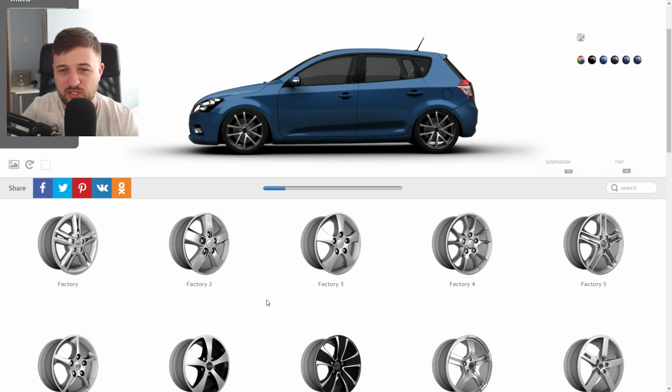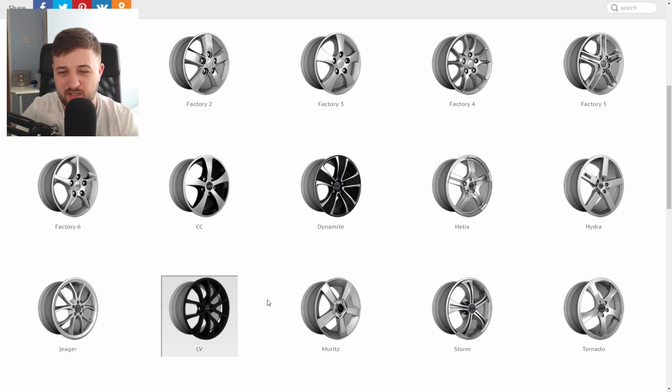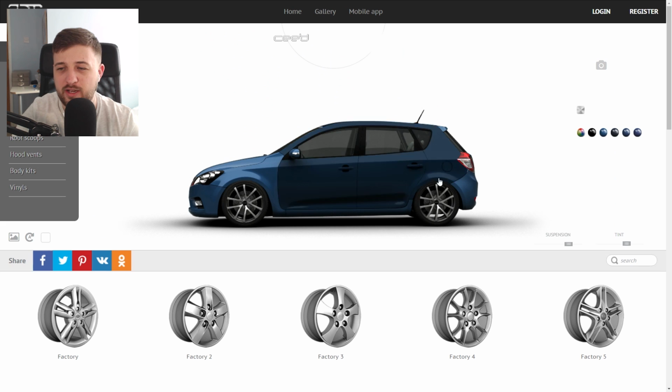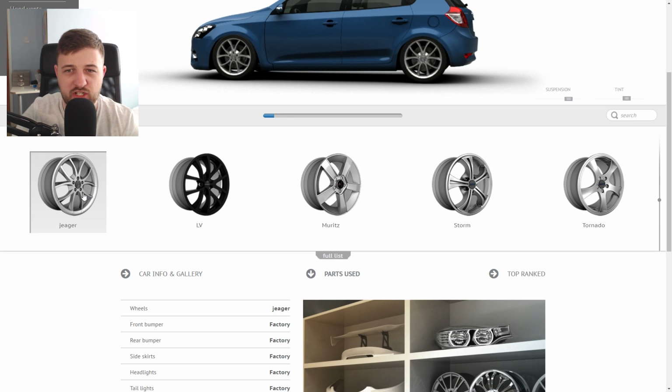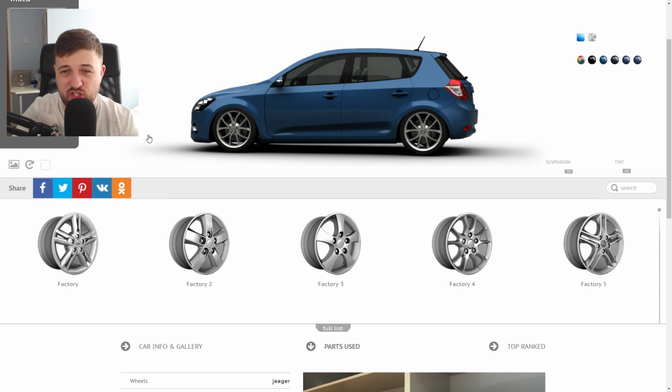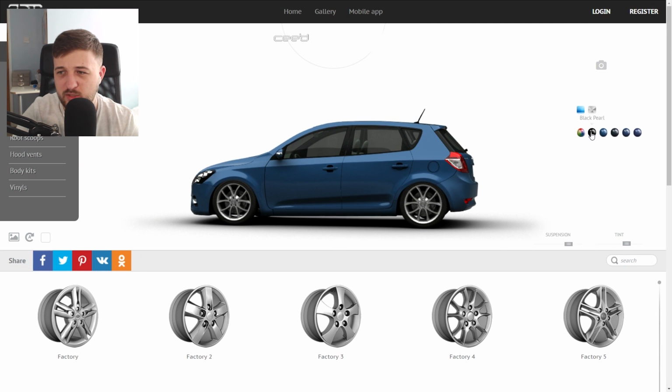I want to get the black wheels that are not spawning. Oh, wait, hang on. Is that because... oh, I see. They were spawning, I want them to be black. Black, please. Okay, I'll change it for another set of wheels. I don't really like these ones, but these are probably the best of a bad bunch, so we'll go for those ones because we can't really change the color of them. Let's just give this a try. Black? Nope.